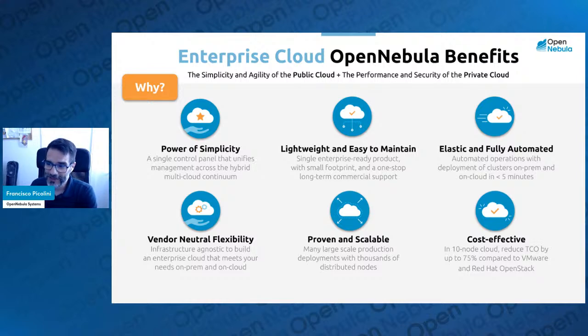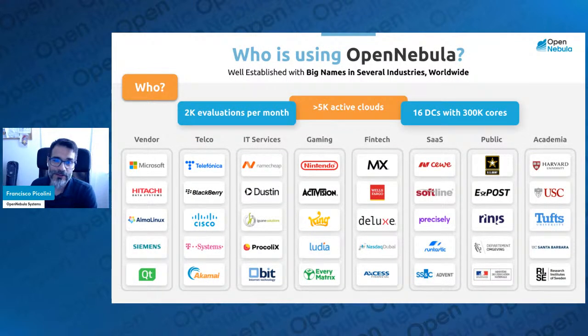So I'm going to move to the next slide, which is who is using OpenNebula. As you can see, we have people in telco, industry, gaming, fintech, public sector, academia. OpenNebula is a simple, feature-rich, and flexible solution to build and manage enterprise clouds that combine existing virtualization technologies with advanced features for multi-tenancy, automatic provision, and elasticity to offer on-demand virtualized services and applications. So take a look at our platform.